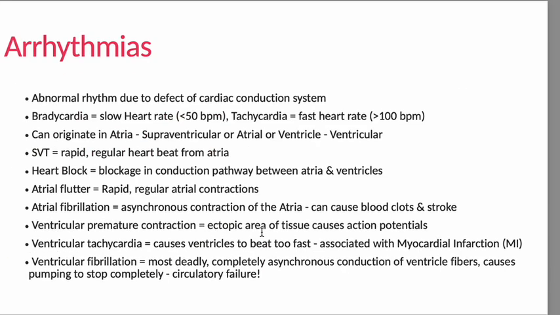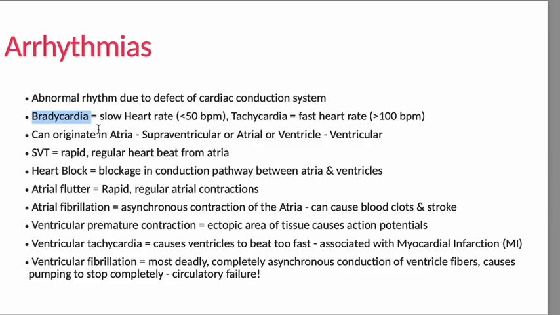All right. Last but not least is our arrhythmias. So our arrhythmias are going to be an issue with our cardiac conduction system. So there's some problem inside of that network of those special neurons that are connecting the SA node, AV node, all of those guys. This can be a problem that the signal's not getting there enough, and it can cause what we call bradycardia. So again, brady is slow. Cardia means heart. So this is a slow heart rate. Or it can cause tachycardia, a fast heart rate.